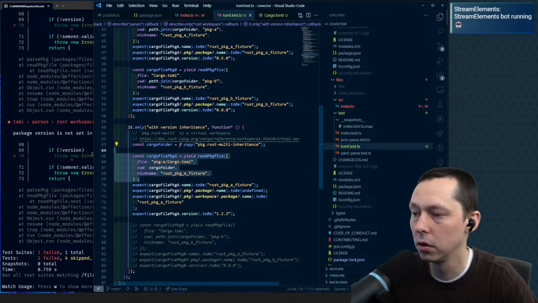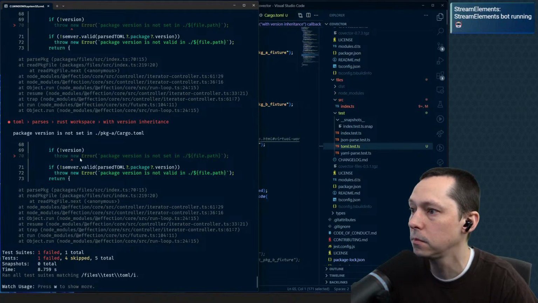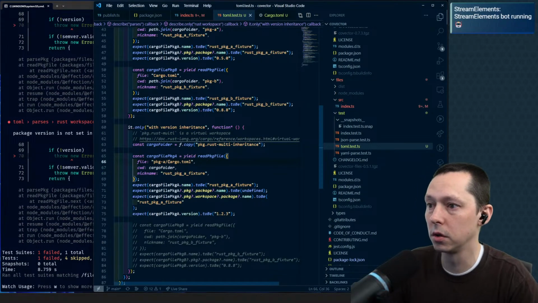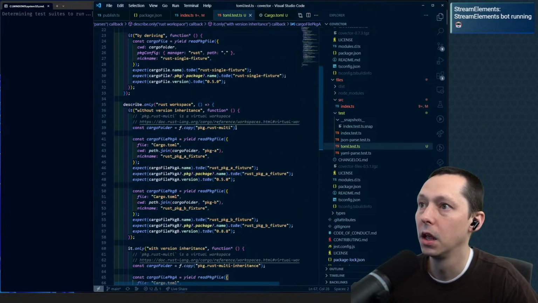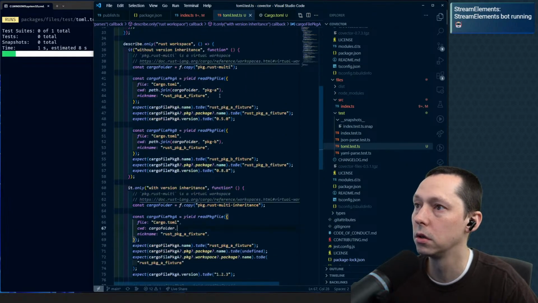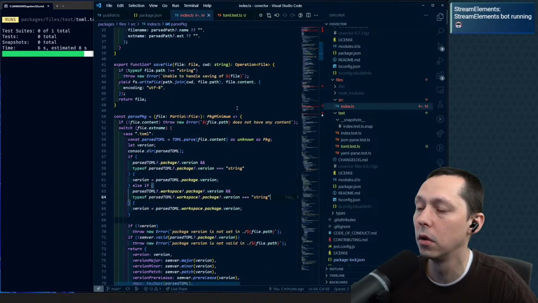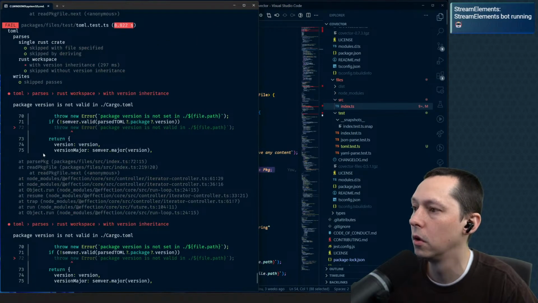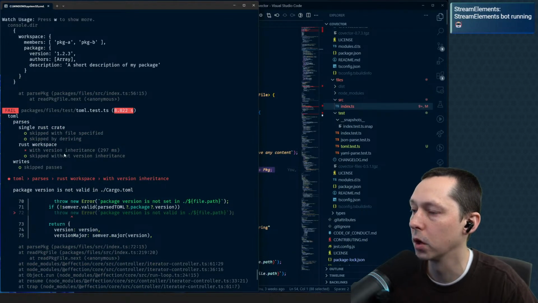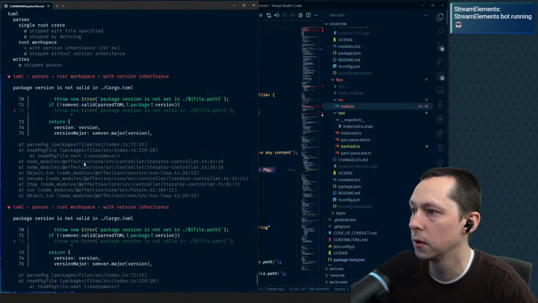We just wrote our inputs just a little bit different than we normally do the main setup. So we're getting package version not set. That makes sense because we want to be pointing at the root. The root one is going to be this. And we are not. Okay, so now we're just doing the one with version inheritance and saying package version is not valid.